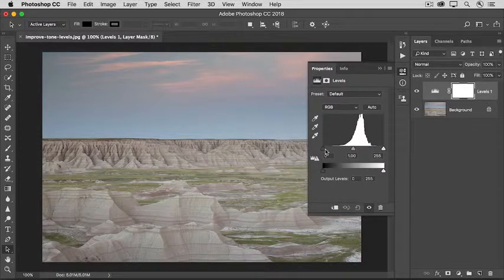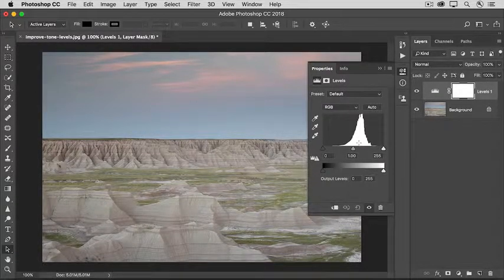The far left of this scale is for pure black tones, and the far right is for pure white tones, and the area in between is for a range of gray tones. This white hill illustrates where the actual tones in this photo fall on the scale. The hill is really made up of vertical bars that are packed tightly together, with each bar representing a particular tonal value in the photo.